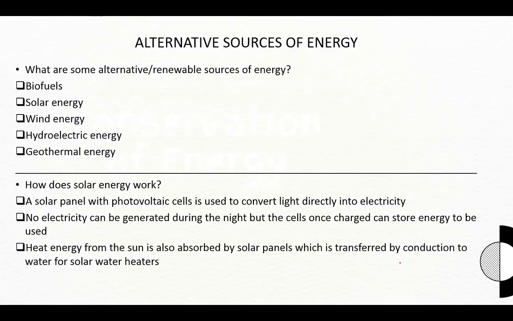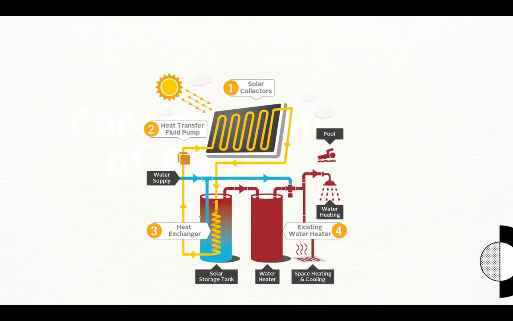This is transferred by the process of conduction to water for solar water heaters. So we have this here, the solar collector, you have the heat transfer pump, you have your tanks with the water. So the blue representing the cold water, red hot water. So once the heat is inside here, we have convectional currents being created now, where the cold water will sink to the bottom. When the water becomes heated or it gains energy, it becomes lighter, less dense, and floats or goes to the top, and this hot water will then be funneled over into the water heater tank here.